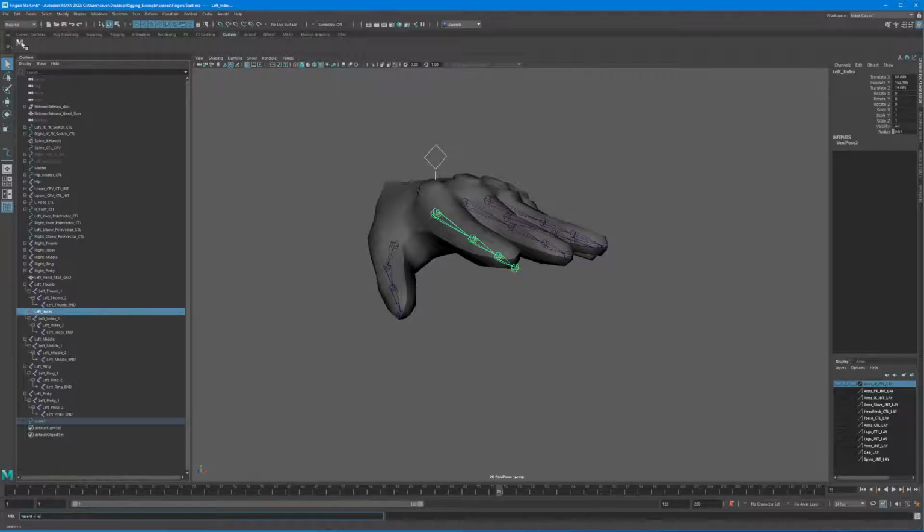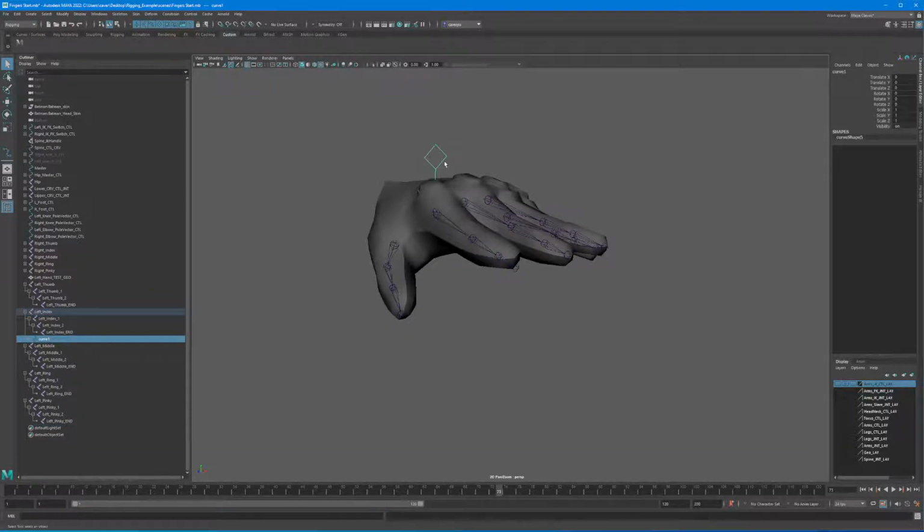I've already done it here in my iteration of Windows, so I'm not going to create it again. You can see if I hover over it, it says parent-r-s. So if I click on that, that will be exactly the same for me as typing it in here, so I don't have to type it every single time. And obviously, you should always test it to make sure it worked.